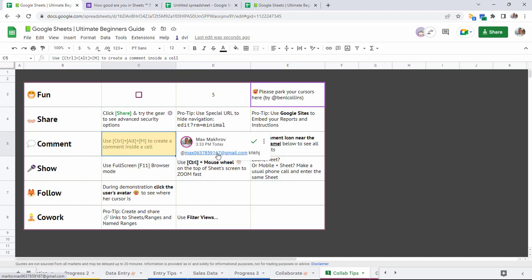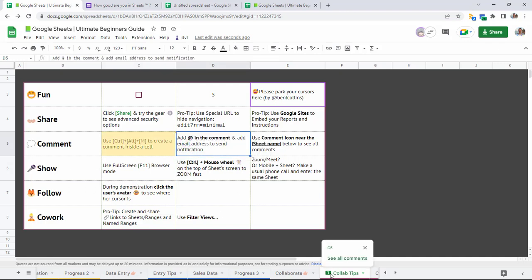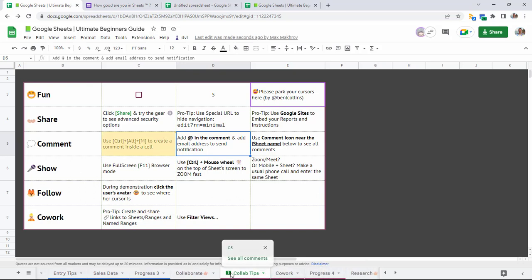So this person will see your comment and will be able to click and go right to this place in this sheet by the comment. So this is like a trick. And also you see, when I go to the bottom to my sheet name, you can see where my cursor is now, I can see all my comments, and it may be very convenient when I have lots of them.